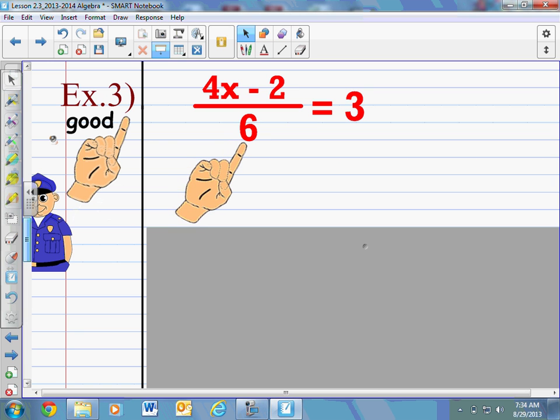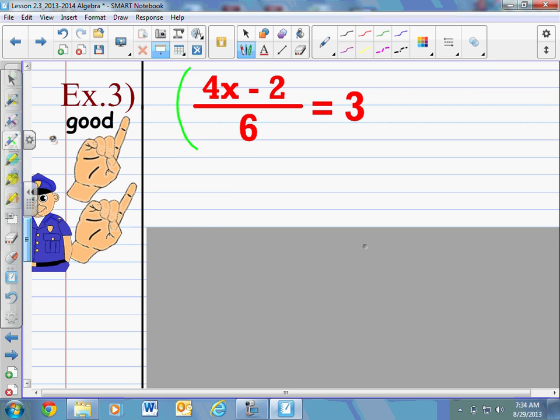You guys notice the 6? Let's get rid of it. Want to know a super quick, easy trick to get rid of the 6? Whatever number's down here, multiply everything by this number. I'm going to show you how I want it shown. Put a parentheses around here and a parentheses around over here. And now, because it's 6 down there, to get rid of the 6, multiply by 6.